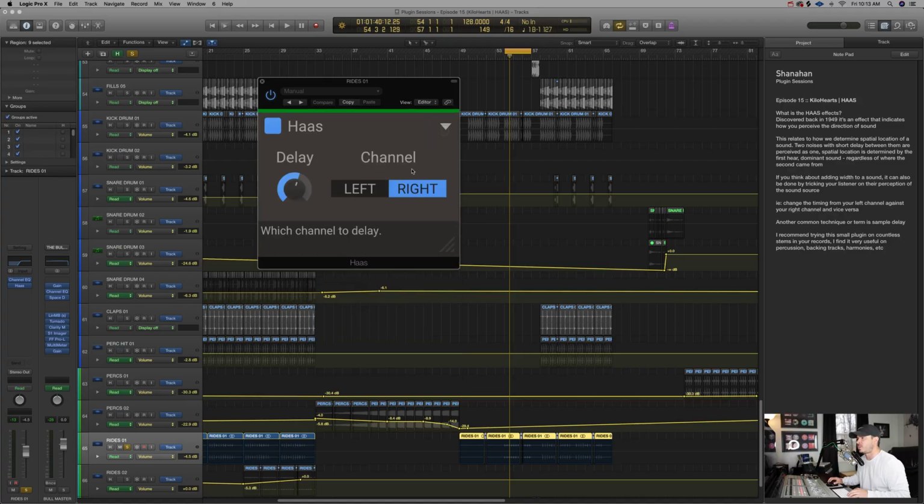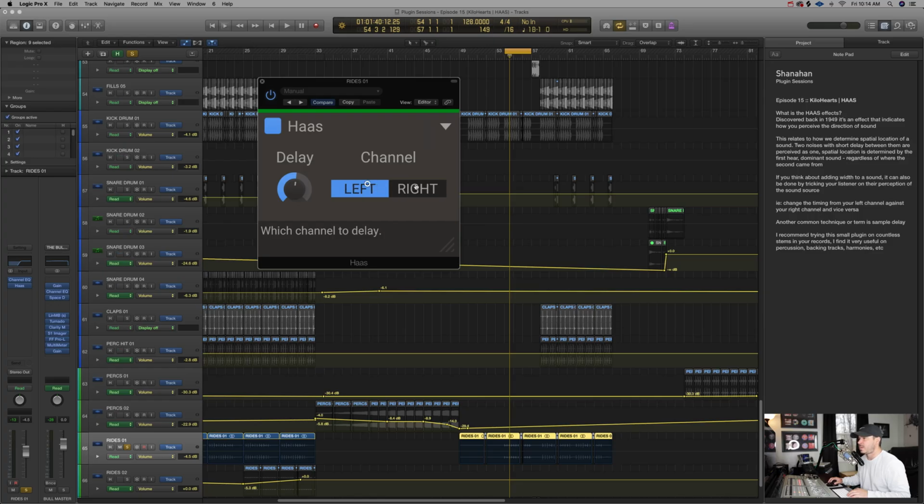I've never wanted or found a use for saving presets specifically for this plugin because it's delay and select the channel. It's very, very simple. I don't really care about presets, so they do have that if you need it. I usually have that closed. Our bypass button up here as usual in Logic. And you can see with their plugins, as you scan over stuff, which is very useful, it does tell you what's going on down here. There's not many parameters on this, but for someone first getting into their plugins, it's very, very simple.